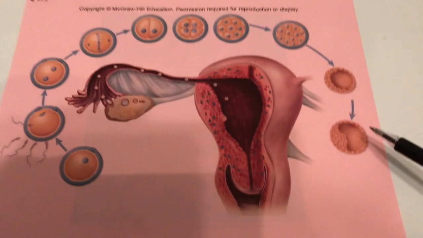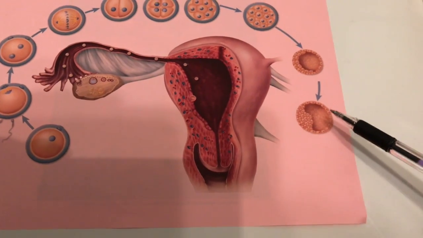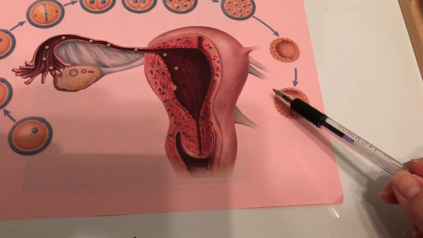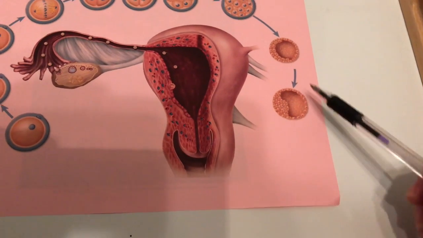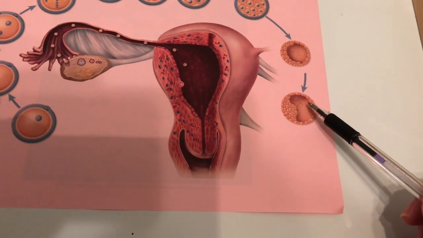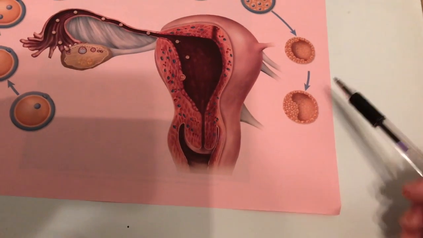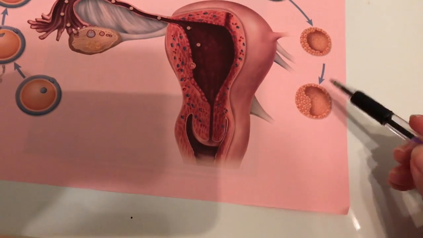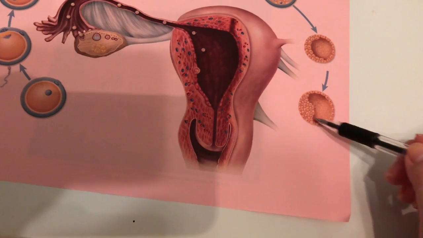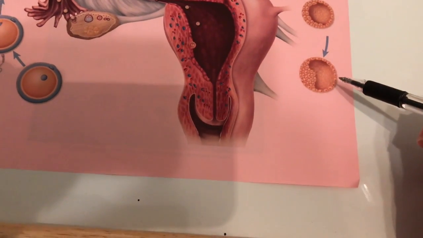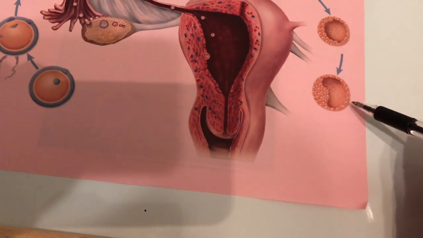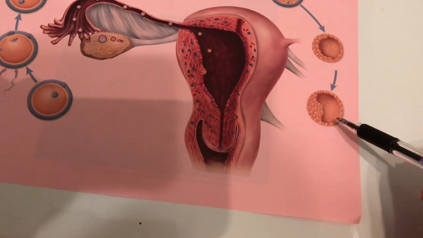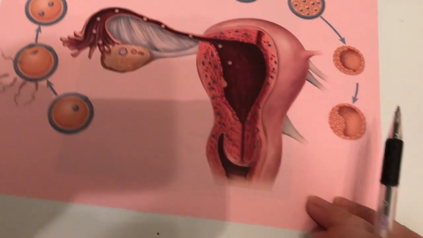this structure, which is a more developed blastocyst that has an inner cell mass, trophoblast, and also still has the blastocyst cavity. And this inner cell mass right here is what's going to become the embryo, and then the trophoblast, which is the outside portion, will become the placenta, and basically the structure that provides nutrients and all that to the embryo here.